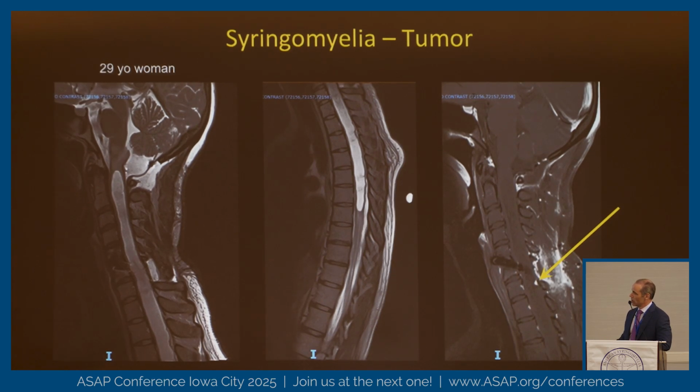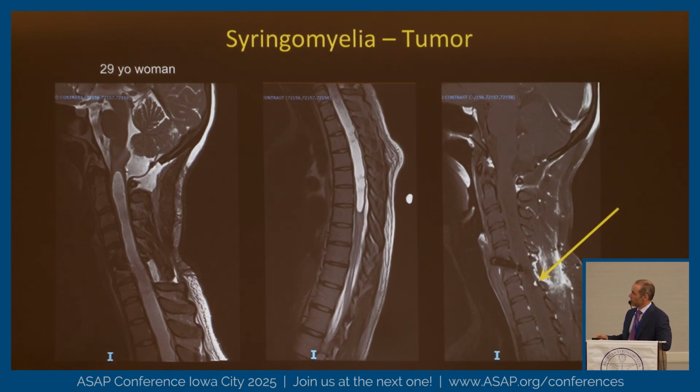The next strategy, the fourth surgery, was going to be a syrinx to pleural shunt. Okay, and so then this woman and her husband came to see me at the university. They said, okay, what do you think about that? I said, well, geez, it seems like there's some other cause for your syrinx. We should find the cause, right? Like I said, every single one of these has a cause. I'm going to point to you, this little dot right here. That is a tumor causing all of this.